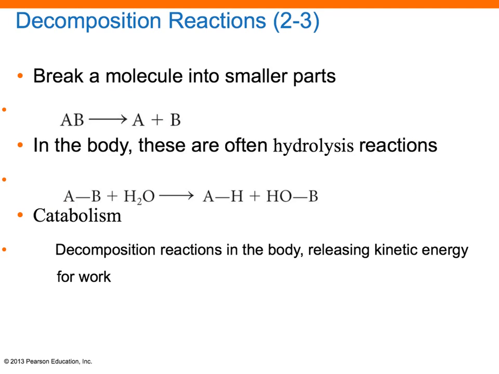Now, let's go over our chemical reactions. In a decomposition reaction, we have AB, and we break it down into A plus B. This is often called hydrolysis or catabolism. What they do is they split the water and add it to the A and B. Decomposition reactions in the body release kinetic energy for work.